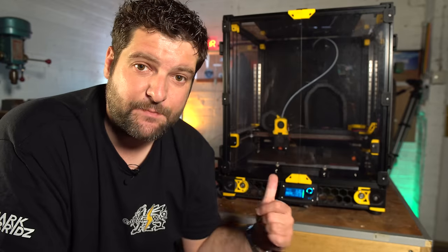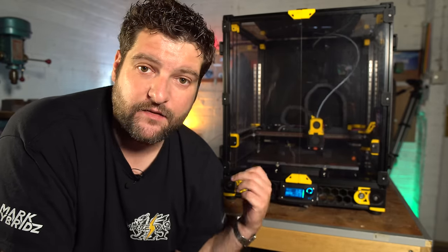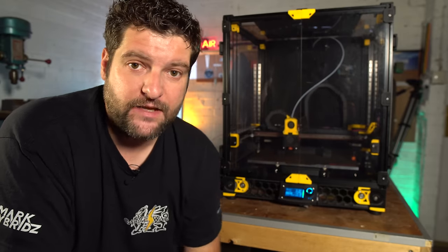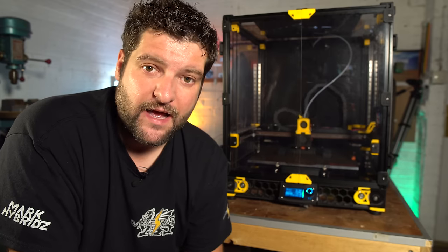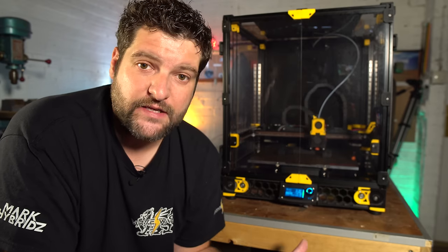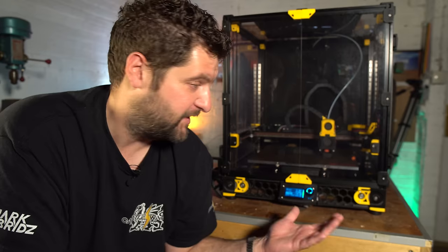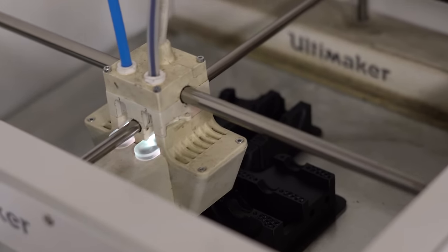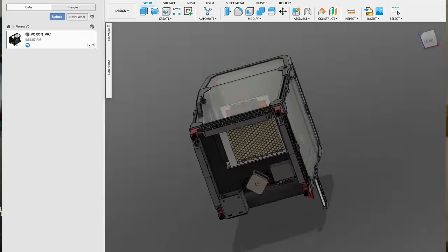So what is next for this massive Voron 2.4? Well, at the minute I'm printing the carrying handles for the top. Once they're on, I'll be able to move it to its new place in the corner, replacing the Ultimaker. I want to fit some lights and a webcam and do a few other bits to it, but not too much. Mostly I'm just going to enjoy this thing now because it has been printing parts for itself non-stop since it could first print basically. As for the Ultimaker, I haven't fully decided what to do with that yet, but current thoughts are to sell it and put the money into building a 0.1.